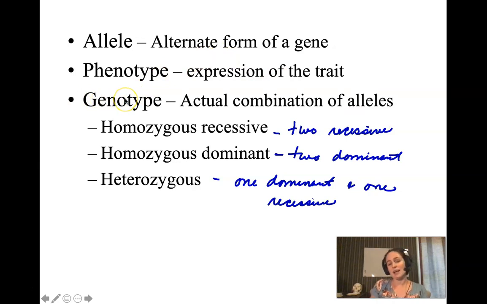The genotype is the actual genes you have, like having a copy of brown eyes and a copy of blue eyes. That's your genotype. The phenotype is what gets expressed. So if the person has brown eyes, their phenotype is that they have brown eyes. And I tend to use eye color as the example here, but I want you to be aware that this goes for literally everything in your body that is based on proteins.